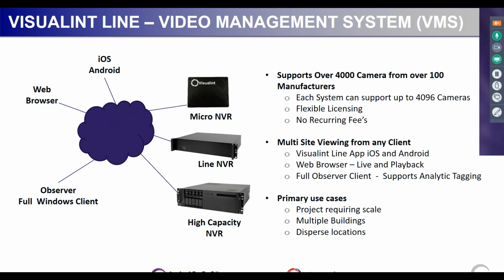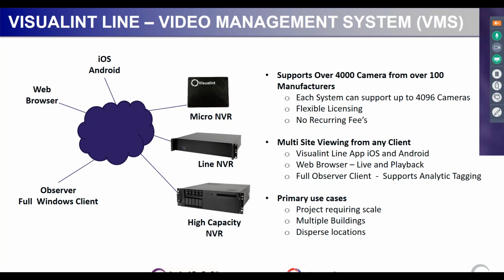You could have somebody with a vacation home in Miami, their main residence in New York, and another vacation property out in California, and they can view all of them together. They could have a small NVR. One of the new products coming soon that we'll touch on at the end is the micro NVR. That could be installed in one of the vacation properties.